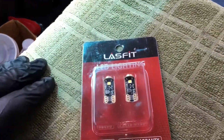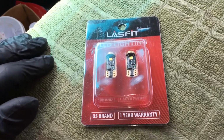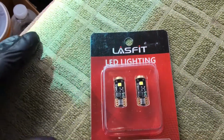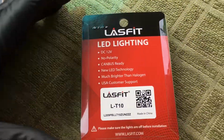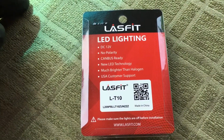Okay, how to replace the dome lights in your 1999 Dodge Ram Cummins turbo diesel 3/4 ton with LED. Hopefully these are the right ones. I got them online at either eBay or Amazon, one of the two, I forget which, but this is the number I'm using. See if it works.